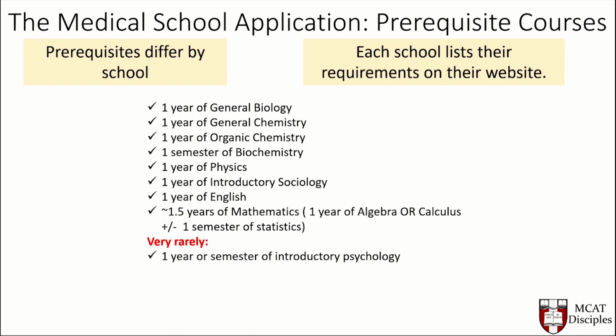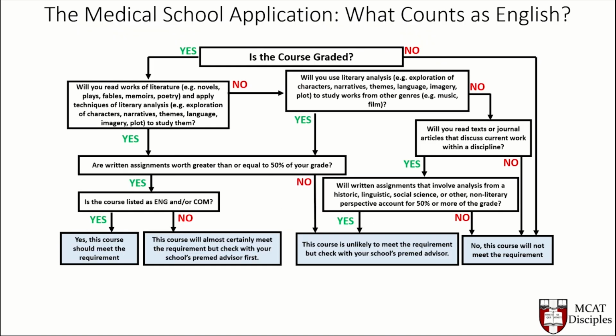People often ask what counts as the English prereq, or what classes can take the place of some of these prereqs. Well, upper division biology and chemistry classes can often take the place of the Gen Bio and Gen Chem prereqs. And to answer the question regarding the English course, you may use this figure to determine whether a particular class may count as the first year of English prereq. However, your best bet is to check with your school-specific advisor, as they will have a definitive answer that you seek. Now, in the next few slides, I'd like to dole out some precautionary guidance.